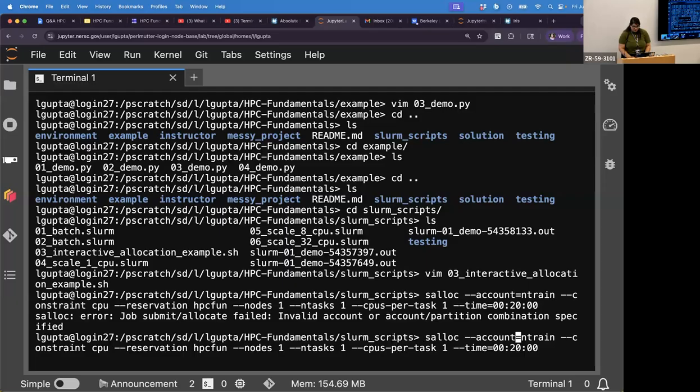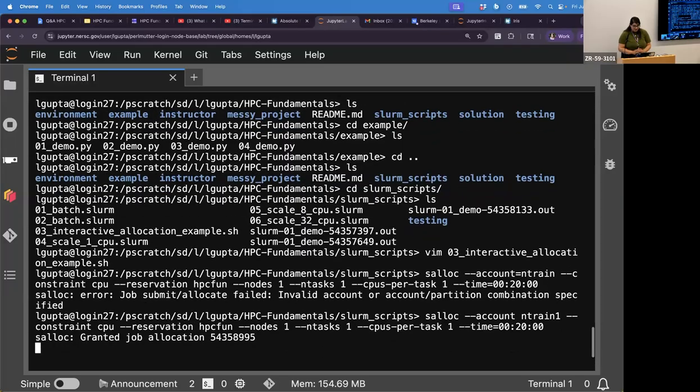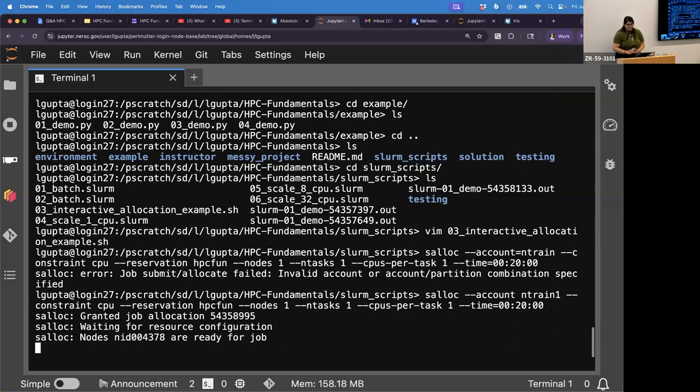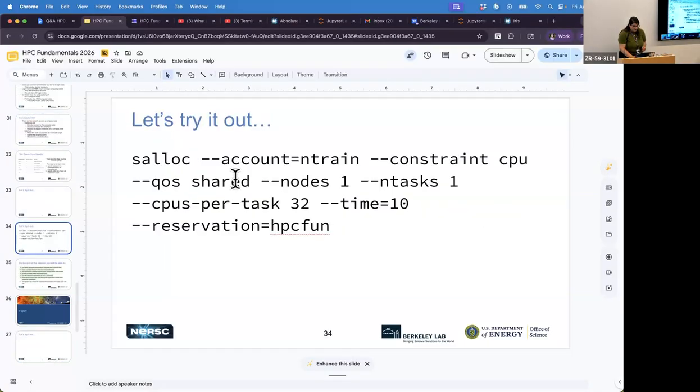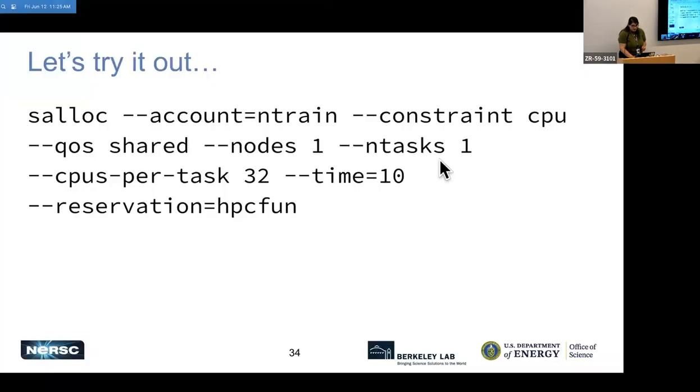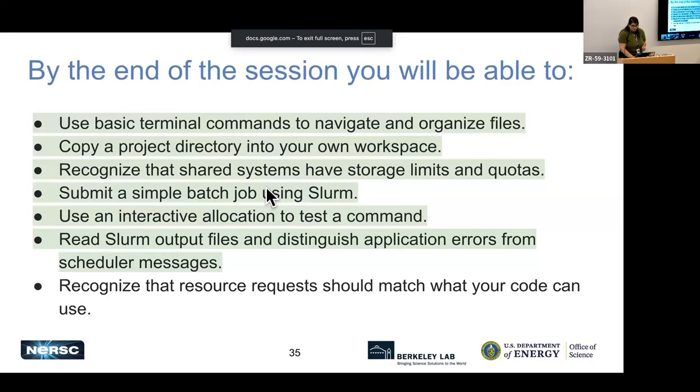I would say probably not, based on the fact that none of the other ones have the equal sign. Okay, I think I had two errors there: the equal sign, and I had written ntrain instead of ntrain1. So if you are in the ntrain account, you probably are able to do this, and I can show you, I think I have a really large version of this here for you to look at. So what I've done, and you can, oh, sorry.